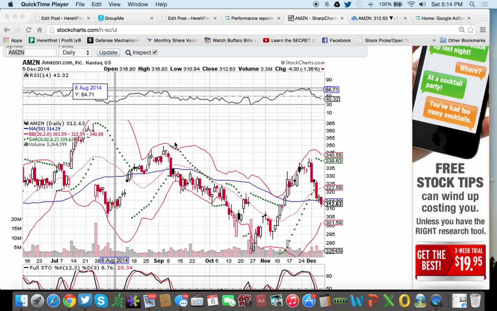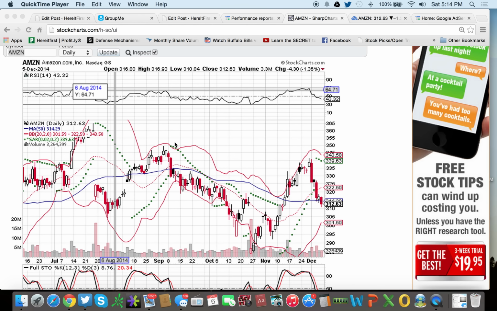Before I do my analysis on TradingView, I like StockCharts once again because they keep things simple. Sometimes my charts get complex and it gets confusing, which is why I go to StockCharts just to have a brief view, because it's hard to get confused with this chart. So once again, you use the 50-day MA or 200, doesn't really matter. I just want to see where everything is at, especially for a stock like Amazon.